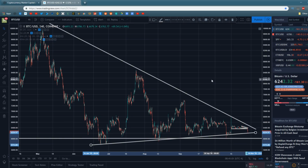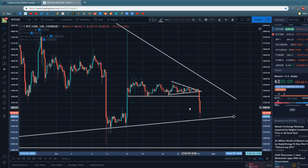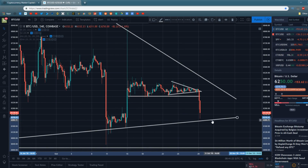That's a canary in the coal mine of an impending bull market. And one thing that you have to see for a new bull market to start is the market setting higher lows. You at the very least have to see the market setting higher highs. Right now, we're not setting higher highs, of course, but the fact that we're setting higher lows in a time where we're still coming out of a bear market, where the overall market sentiment is still slightly more bearish than bullish, that is a very good sign, and I do think that's very, very important.